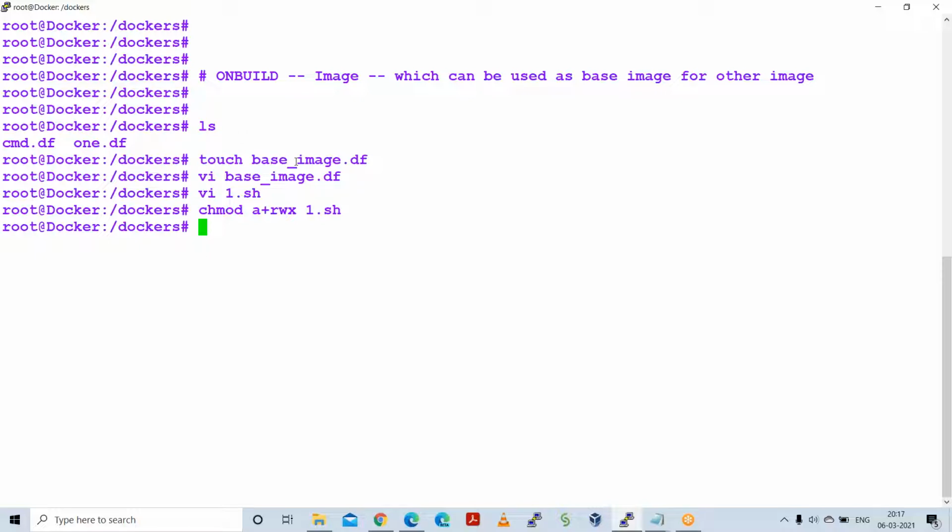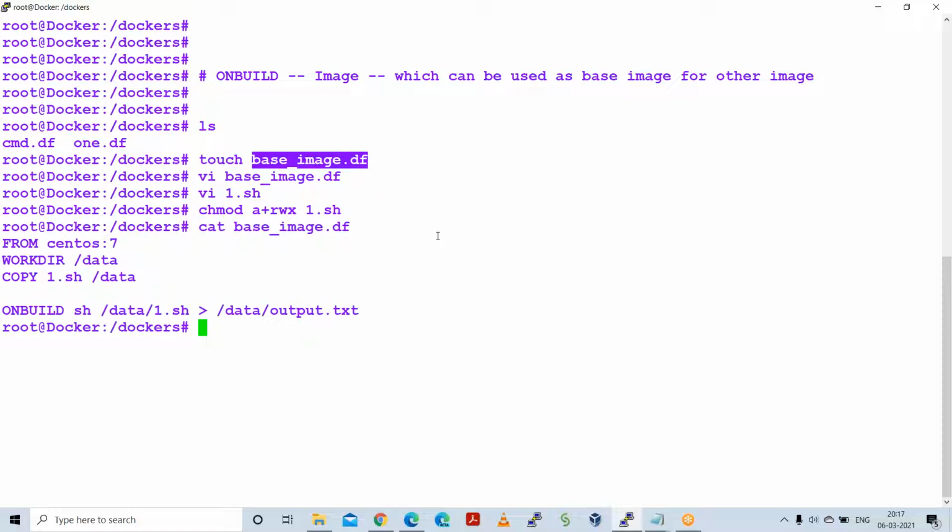Now let me create the image from this one. So what is there inside this base image, guys? You can see, I have used very simple logic to make you understand. If you understand the fundamentals, then you can easily build big logics. First of all, we need to understand the very fundamental things. So this is my base image.